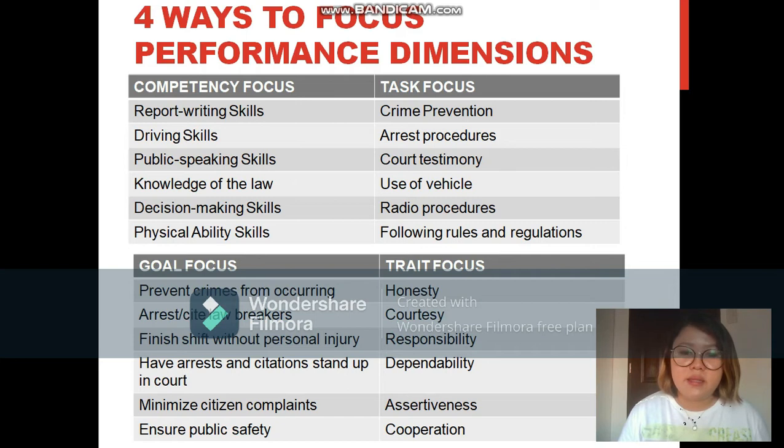And then we have also the trait focus, which is more on the character trait and the personality of the employees themselves. This includes honesty, courtesy, responsibility, dependability, assertiveness, and cooperation. So from all the performance dimensions that have been mentioned here, I guess you already know what the job of this person is, having listed all their performance dimensions.